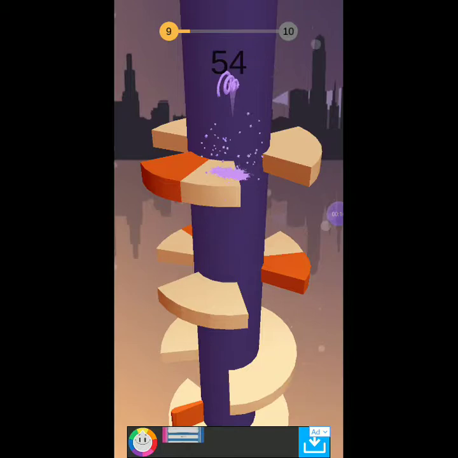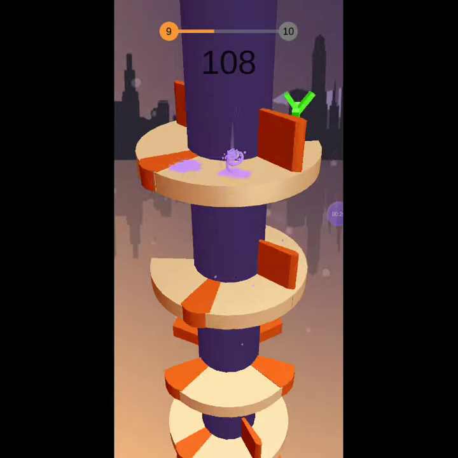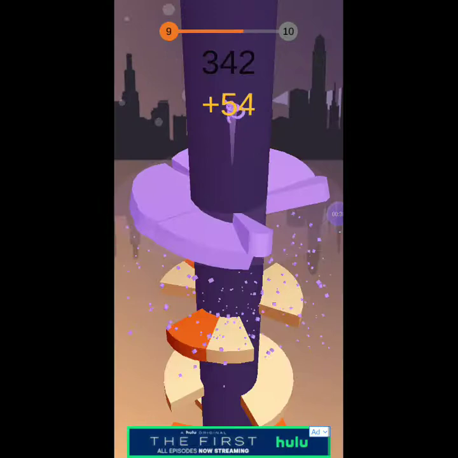So yeah, my high score is 1,070, and it's kind of hard to get to that. Oh my god, close. I hate ads. Oh my god. Pick that. Bam. Okay. Oh my god, that one's hard. This is gonna be hard.